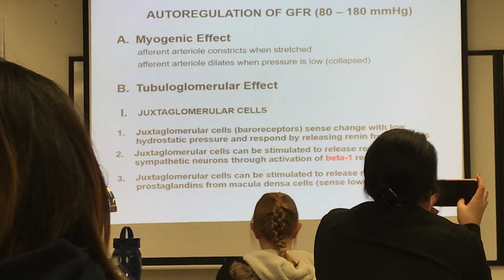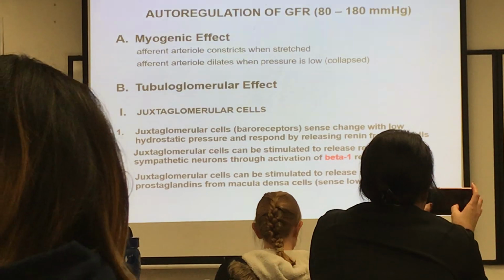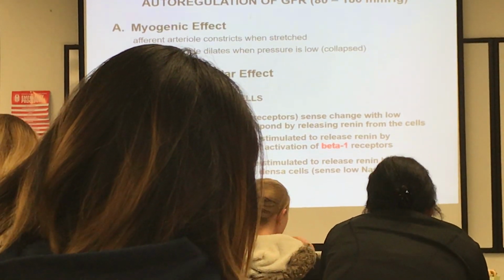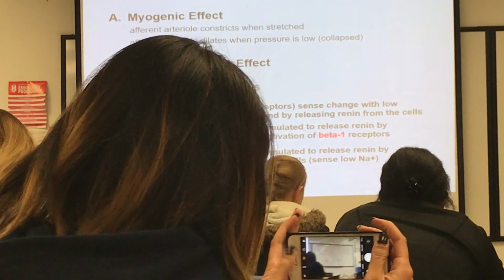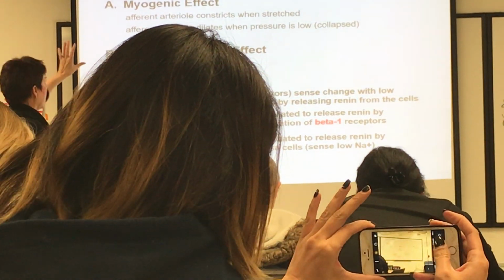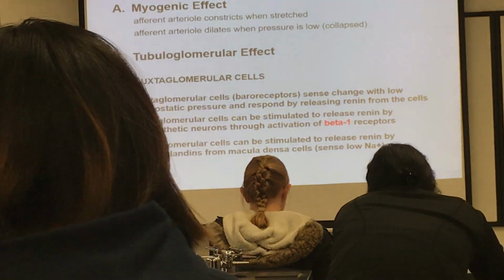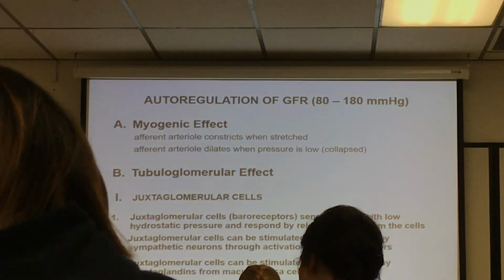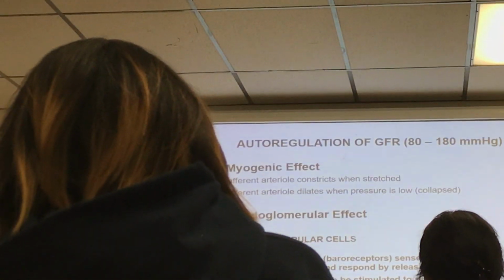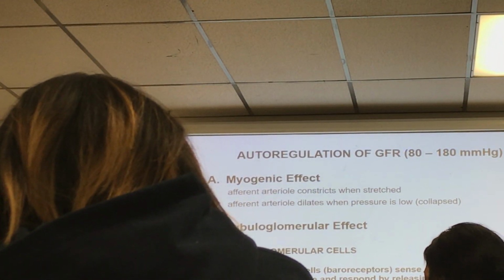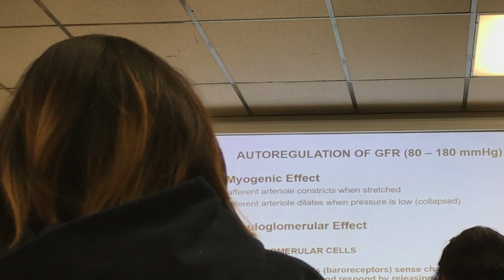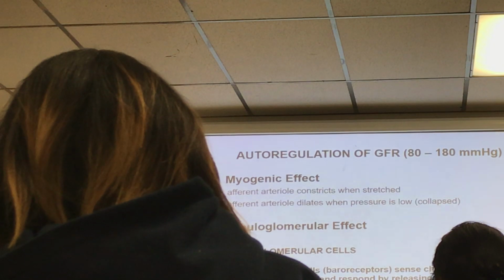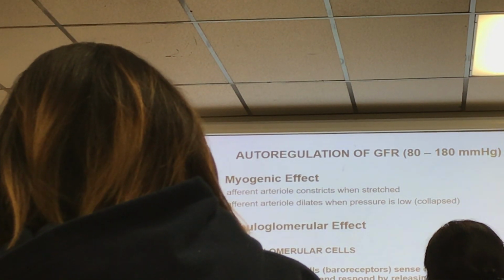All right, so we're going to describe 3 different events that can occur to change the flow and filtration pressure. So, remember how we said our Frank Starling law? And we said the more we stretch the ventricular muscle, the greater the force with which it contracted. All right? So, when the afferent arterioles are stretched, and that would be due to a greater blood volume flow, meaning higher blood pressure, right?